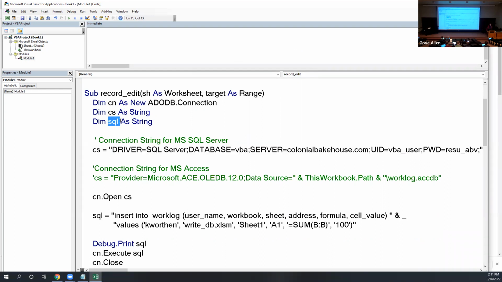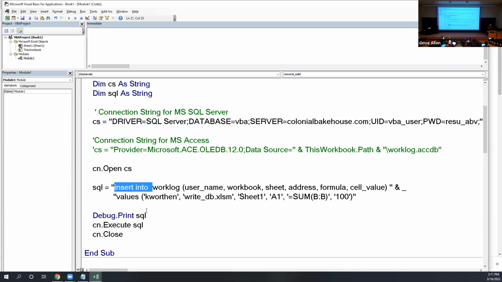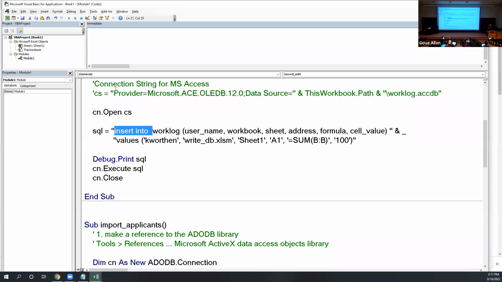Now, typically when we think of a query in the canonical sense, a query is a question. Just in the English language, when you say I have a query, it means you've got a question. But we still use the term query for any structured query language statement. In this case, it's going to be an insert statement. We're going to be inserting data into the database, but we'll still commonly call it a query, even though I think it's probably wrong to do so. So we've got structured query language, which is going to hold our insert statement here. And then we'll go ahead and do this.